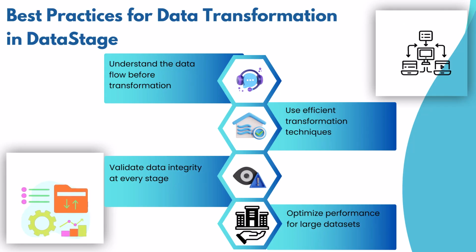Data transformation isn't just about changing formats. It's about making data meaningful and usable. First, get to know your data flow. Then apply the right techniques, don't brute force it. Always validate integrity, because bad data leads to bad decisions. And finally, performance matters. Optimize those processes or risk a bottleneck. Let's make sure our data works for us, not against us.